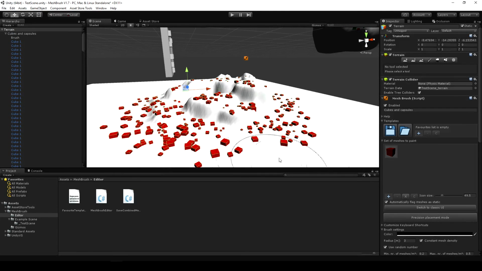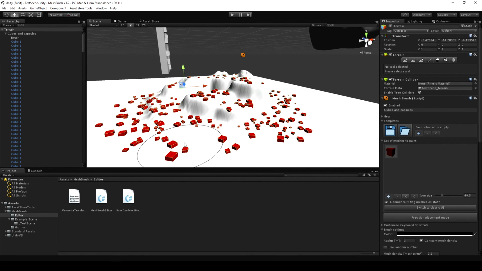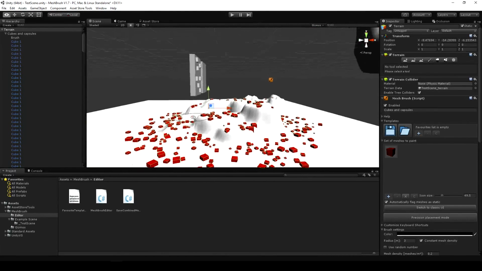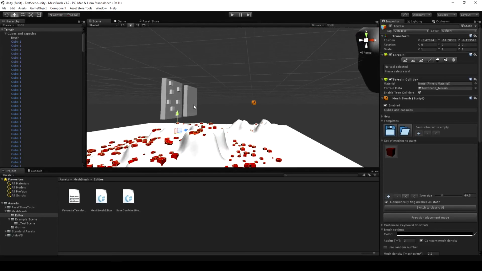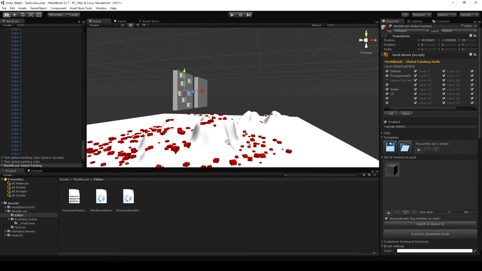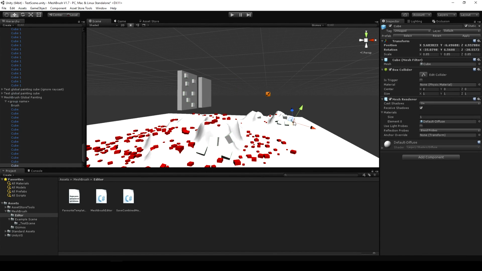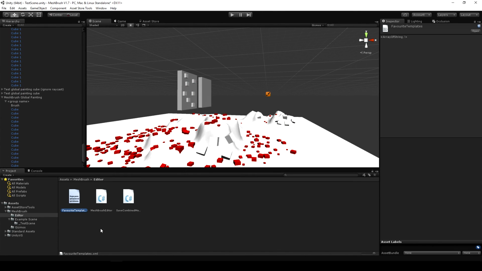Don't worry, old templates saved with previous versions of MeshBrush are forward compatible with 1.7. Just make sure you don't accidentally leave any of your favorite templates inside the MeshBrush folder hierarchy before deleting it. Save them, move them elsewhere, and keep them. And if you wish to keep your favorites list too, you can move that XML file to another temporary folder and put it back in this folder right here, right after installing MeshBrush.